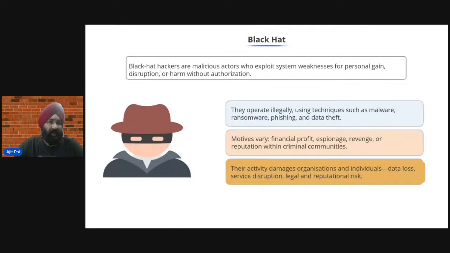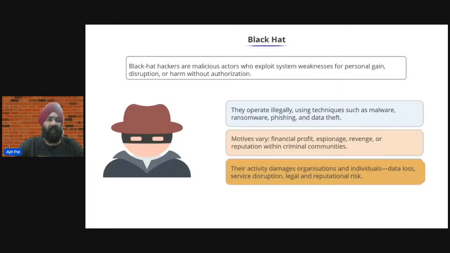Black hat. They are the malicious actors who exploit weaknesses for personal gain. They operate illegally, using techniques like malware, ransomware, phishing, and data theft. Motive: financial profit. They can damage organizations and individuals also. For example, a black hat deploys ransomware to encrypt hospital patient records, demands payment, and causes critical service disruption until the incident is contained and data restored from backup. Remember the ransomware example I gave of the Colonial Pipeline attack. That was the work of black hats.